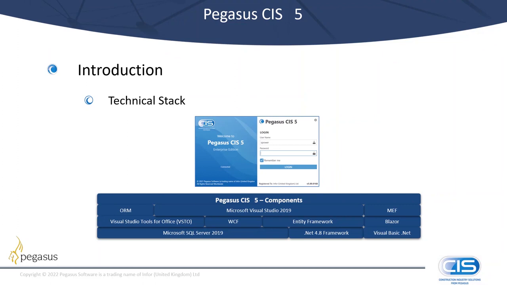But what we also know is the vast majority of the Pegasus CIS users initially bought the Access version of the product, but at some point they will be forced to upgrade to the SQL version to get better speed, better resilience, scalability as the transaction levels rise. And indeed, what we do know is that 60% of the current Pegasus CIS user base are running the SQL Server variant of version 4 of CIS. So clearly most understand the need for the SQL Server as a database. So going forward, Pegasus CIS5 will only be supported as a SQL Server variant.